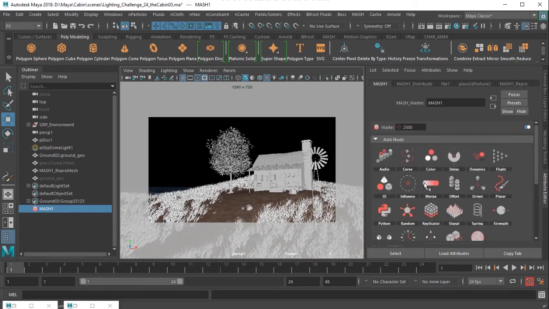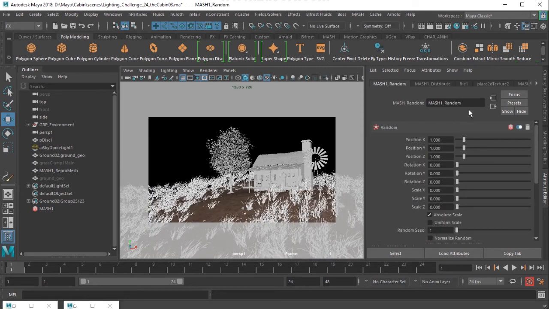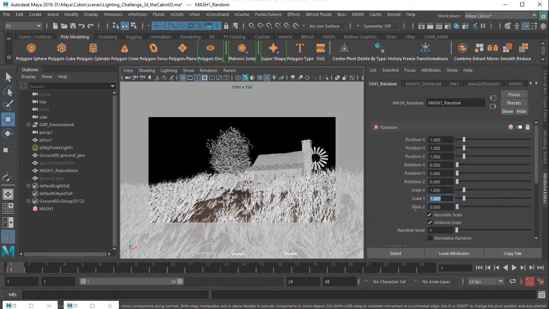So that is used to randomize the size of the, okay, here it is, sorry. So I switch on uniform scale and randomize the scale of all these clusters of the grass. So I'm getting a smaller one and a bigger one.